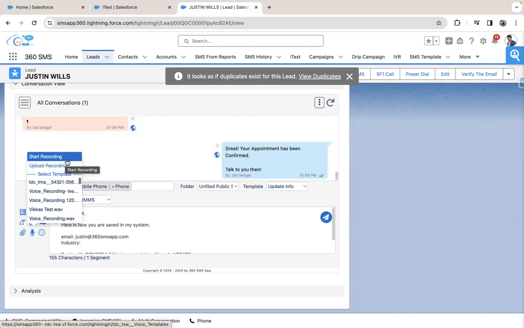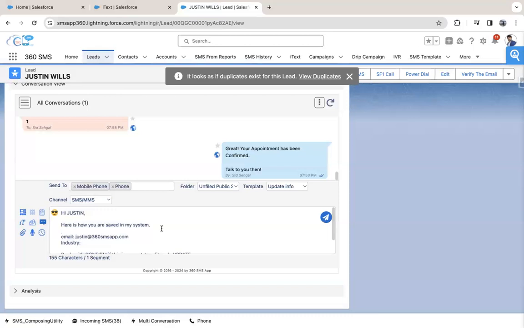The beauty of this feature is when you send out a ringless voice drop, your customer's phone will ring once and get disconnected, and that notification on their phone shows up as a missed call. However, it's not a missed call, it's only an audio message which you sent, and that directly goes into their voicemail box. So when they click on the notification, it will play the audio message for them, and they can either call you or text you back on the same number.